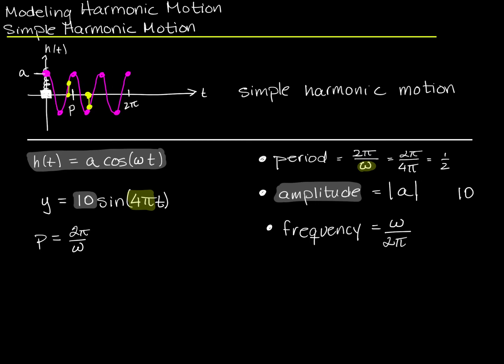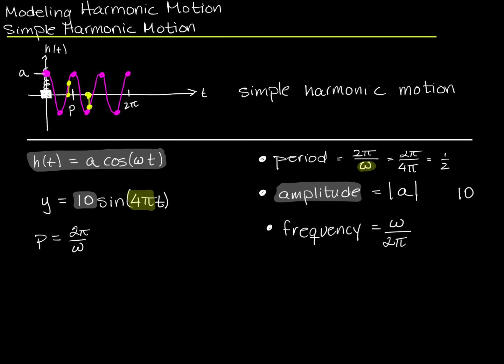This is not the same graph. I've been given a sine graph to play with here. This is a cosine graph. The amplitude is different. The period turns out to be about the same. And I was just estimating, remember? The period turns out to be the same, but that's coincidental. So the period in this case is 1/2 based on omega being 4 pi.